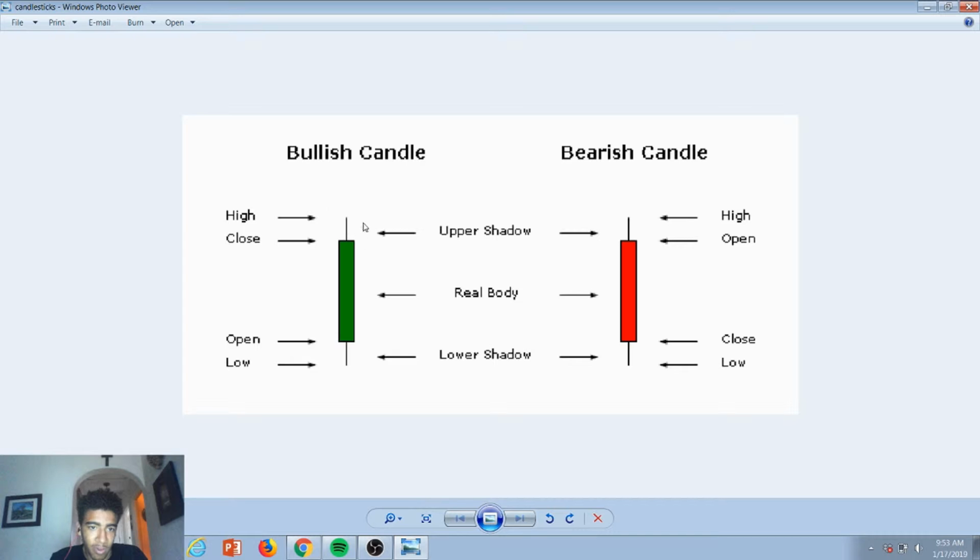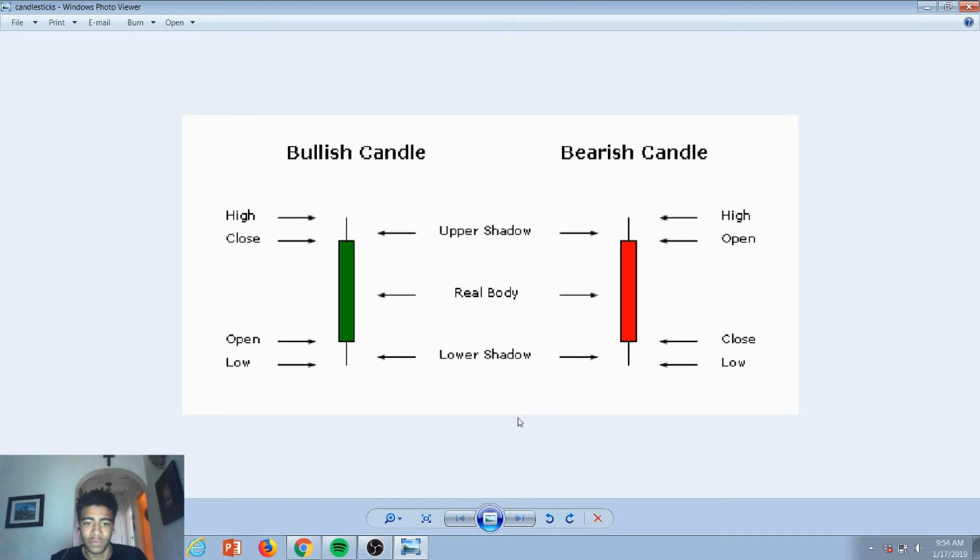So the tails on the top of a body of a candlestick does indicate the high of days, meaning the price action went up, touched the high of the day, and for whatever reason came back down to the closing price of the body of the candlesticks. So you can think of the tails as outliers compared to the actual price movement in the whole. And now coming down to the lower end tails, which are below the body of the candlesticks, these indicate the lowest point of price action that a candlestick touched in a given time period.